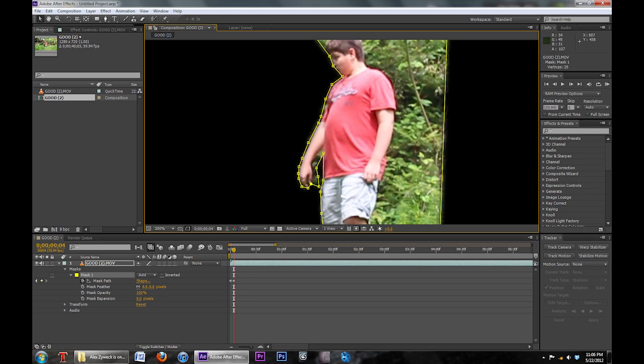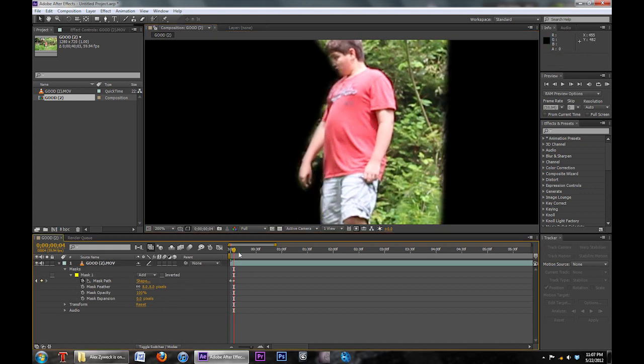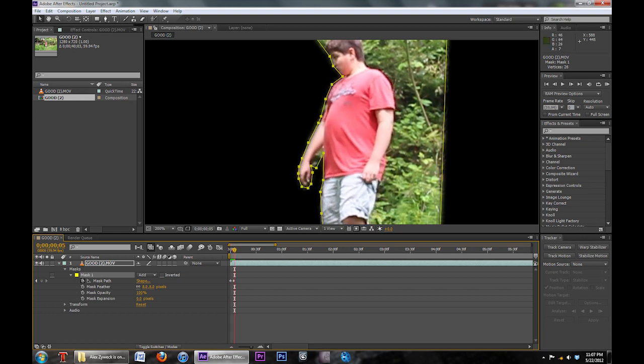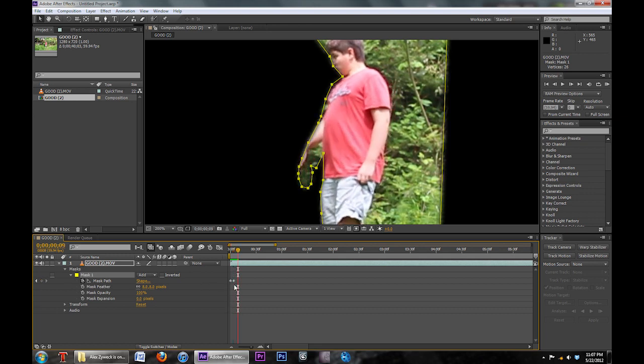So let's just do a quickie job right now. If we were to play this back, that probably wouldn't be too good because we haven't manipulated the whole entire mask area, but it serves the purpose for this tutorial. If we go back a few frames, you can see that the mask moves between those keyframes. This is the first keyframe, this is the position that it's in, and it evolves over the course of however many frames until the next keyframe. And as you can see, we're at the last keyframe. If we go any more, then the mask will simply not move at all.